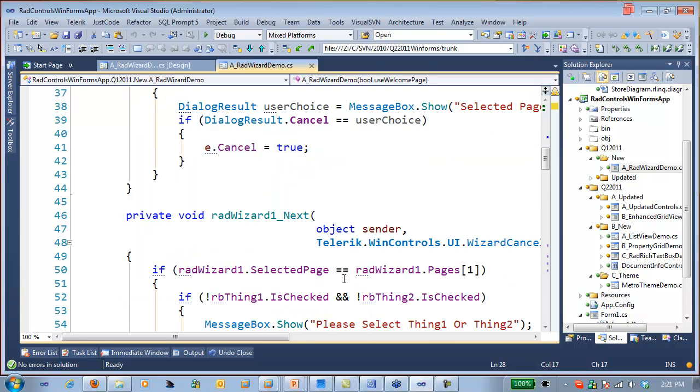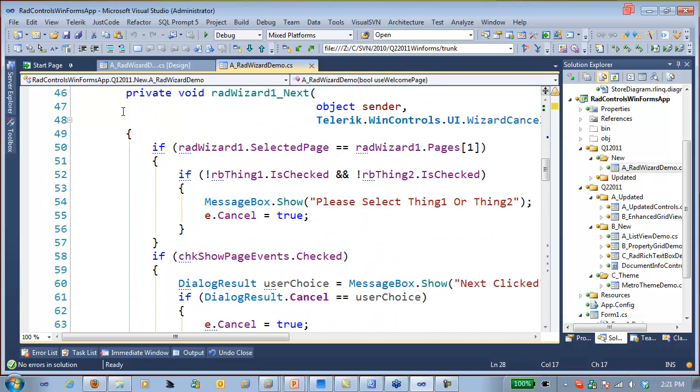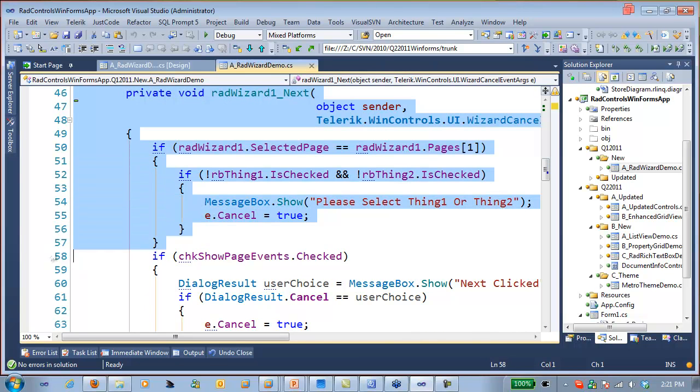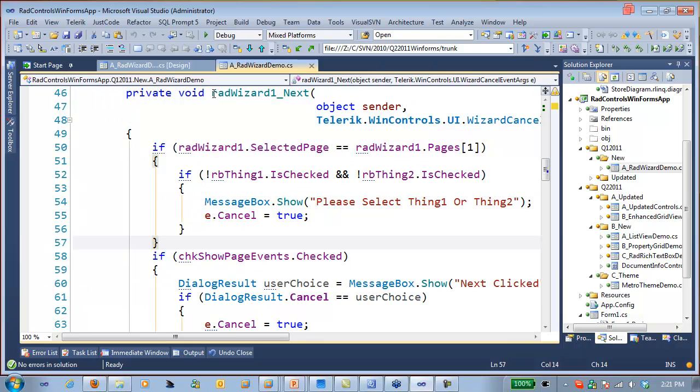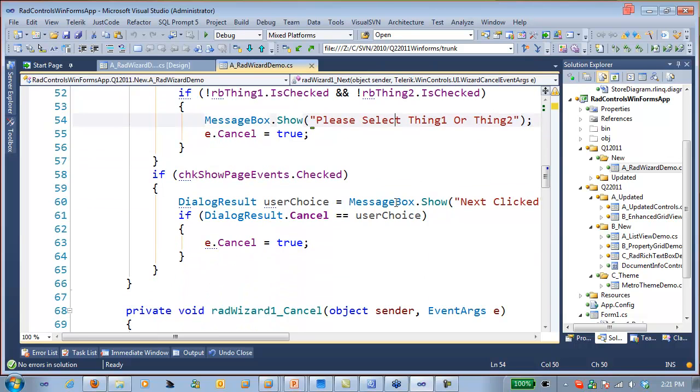Again, it's demo code, but then here's what we really care about, the ability to capture all these events. So when they click the next button, you have full access to what page they are on. So if they are on page 1, which is actually the second page, right, 0 and then 1, if neither of these are checked, here's a validation, so we can add full validation into it.